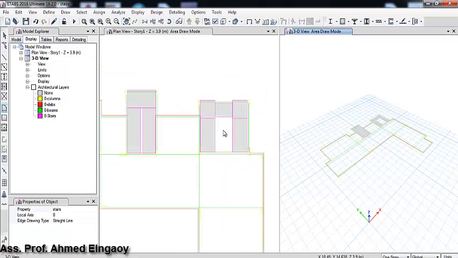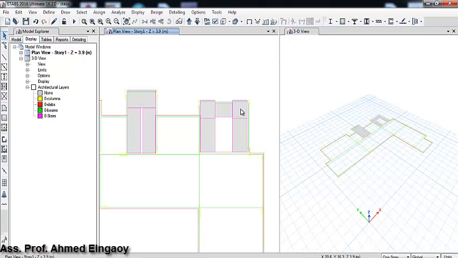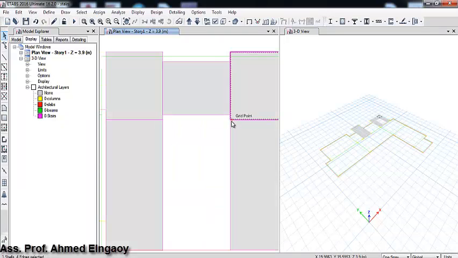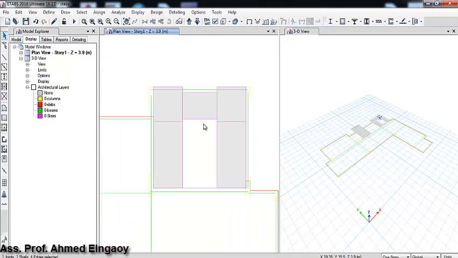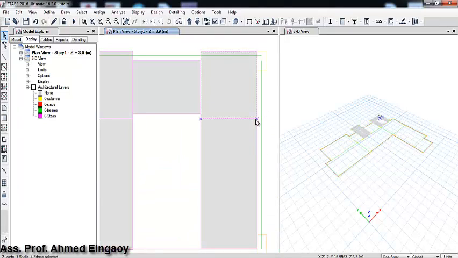Now we need to change the location of these slabs, to get the exact level for every duct and every stair. We can choose this slab, this duct, and choose the points connected with it, like this point, and also this point, and also this point, and also this point, and we need to move this one down by 150 centimeters.